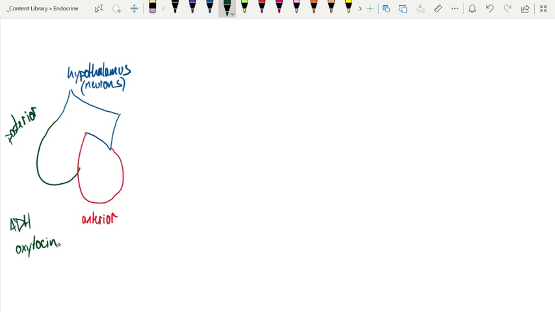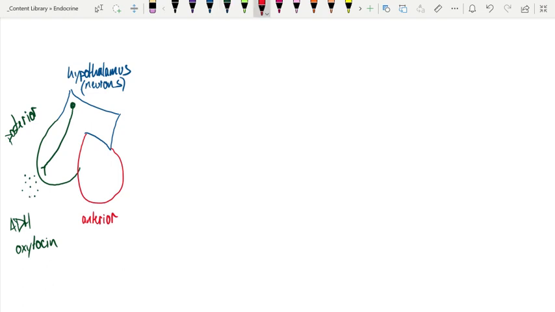Very powerful hormone. What I want you to recognize is that these are essentially neuroendocrine hormones, where the neuron releasing them, very similar to a neurotransmitter, the soma of that neuron is up here in the hypothalamus. The axon extends down into the posterior pituitary, and these hormones are released into the blood. I want to contrast that with what's going on with the anterior pituitary.